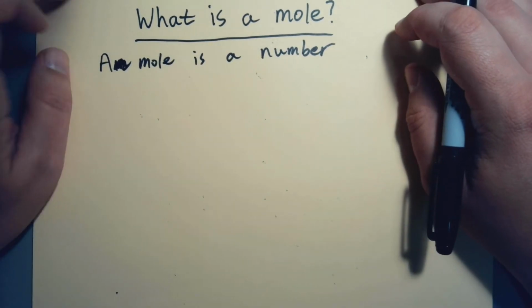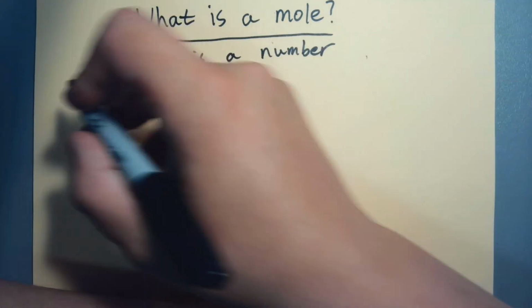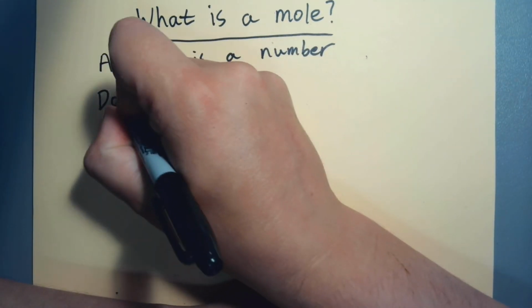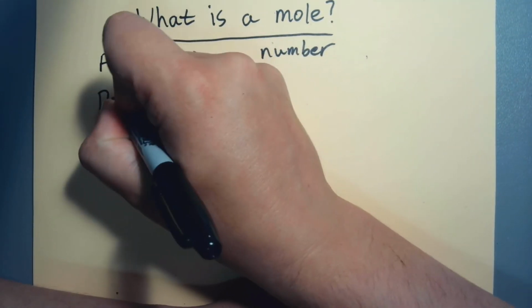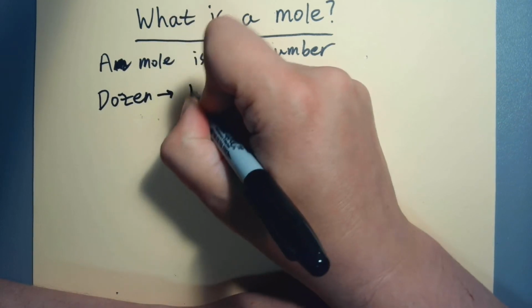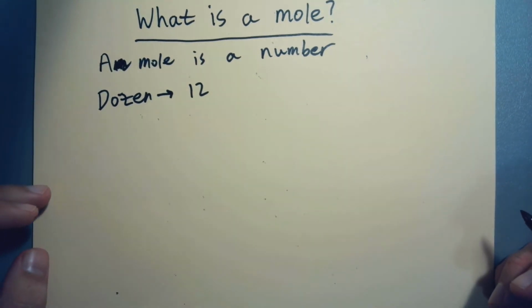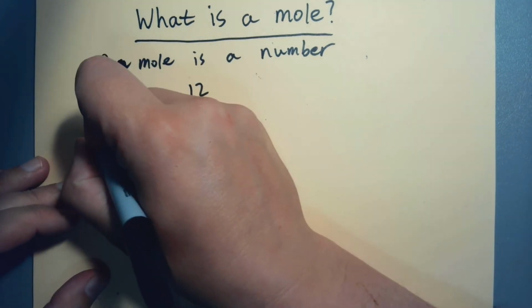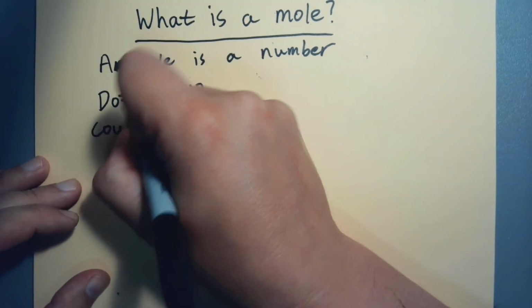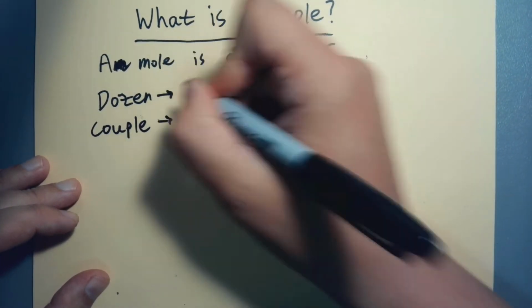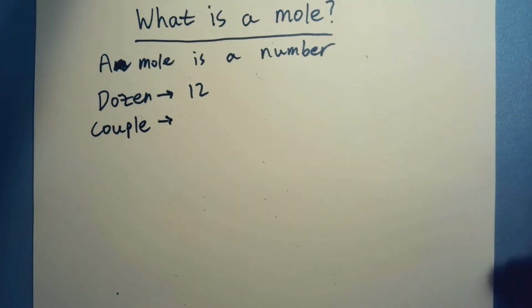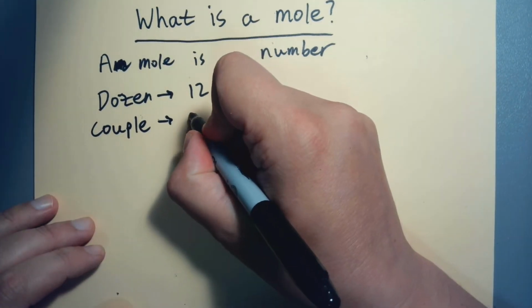All right. Well, we can elaborate a little more. So what do I mean by it's a number? I think you're all familiar with what a dozen is, right? It's 12. You get a dozen eggs, 12 eggs. There's a dozen people on the bus. There's 12 people on the bus. What else is there? Oh, you can say couple. How many felonies do you have? Oh, a couple. Well, that means two. You have two felonies.